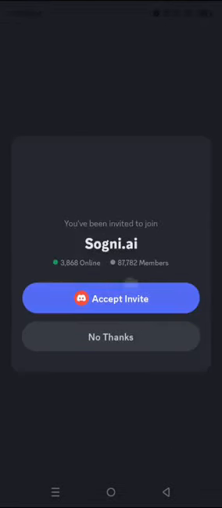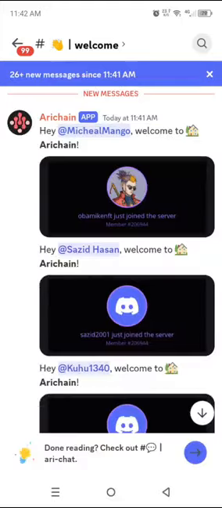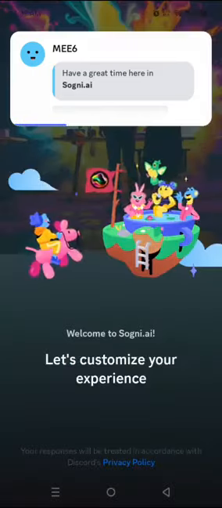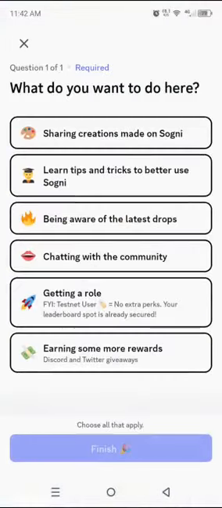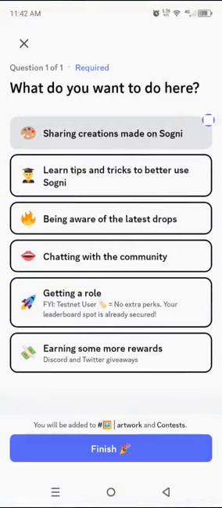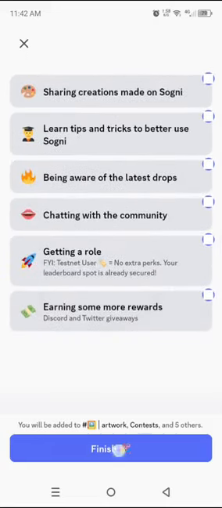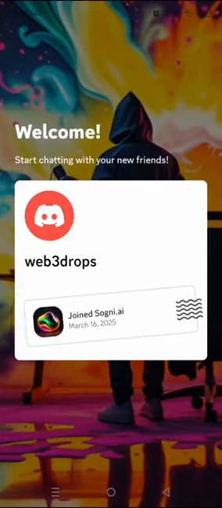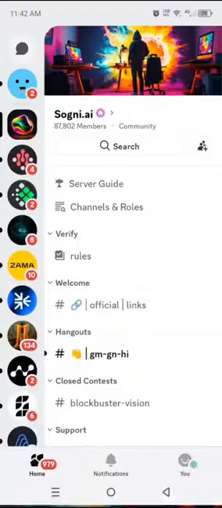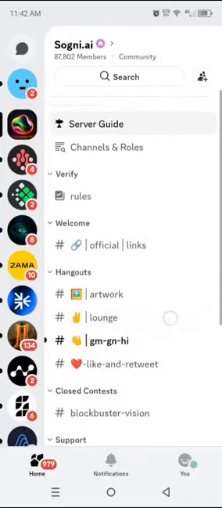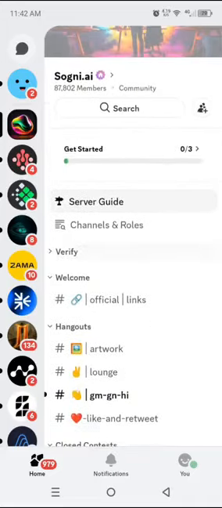Go ahead and enter into it. Please follow my step-by-step guide so that you won't be left behind. Just hold on, make sure you mark everything here. You can see what I'm doing. Mark everything, accept everything, then finish. Upon doing this task, it simply means you have confirmed verification. If we go straight to verify, you can see everything has been done.